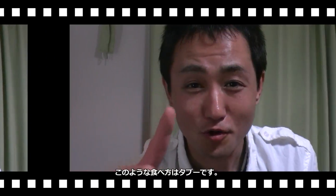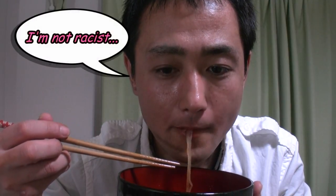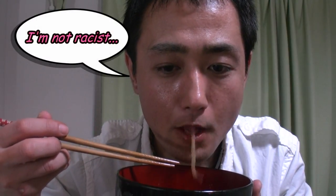This is how we eat noodles in Japan. You can slurp. I mean, you can make a noise. Don't eat like this. This is how foreigners in Japan eat noodles. Doesn't taste good. Be Japanese when you eat noodles.